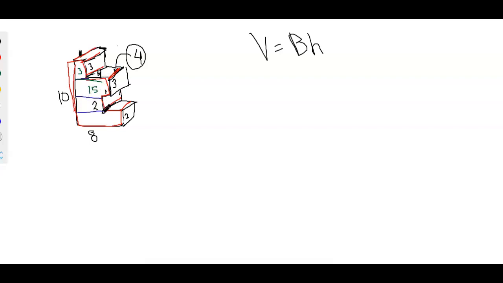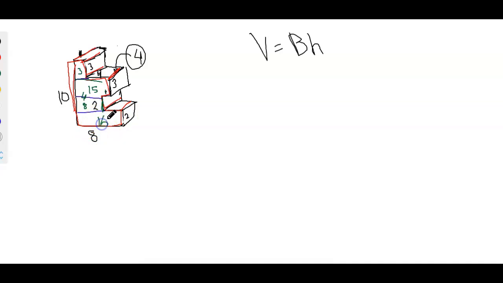Then here, I have a 1 and I have a 2. So 2 is this up and down. I know that from here to here is 5. Take away 1, and that leaves me with this line up here being a 4. So 4 times 2 is 8. And down in here, 2 times 8 would be 16.